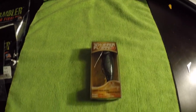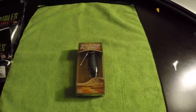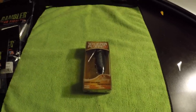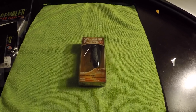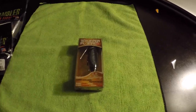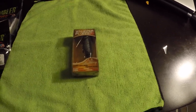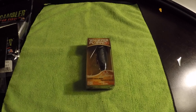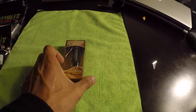The Whopper Plopper. As you guys are aware, this bait is getting a lot of publicity all around, whether it be on YouTube or on the forums. I'll be realistic with you. I've been using this bait for almost a year now, and it definitely catches fish. So when it got its buzz, I was kind of scared because I thought my secret was getting away, but it's okay.